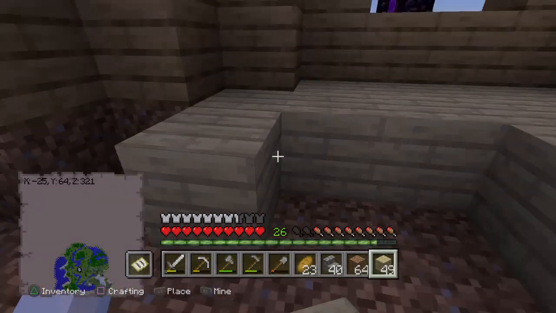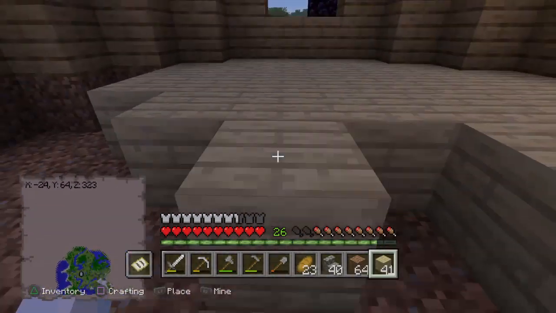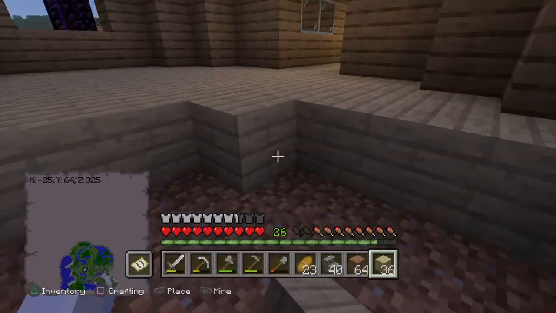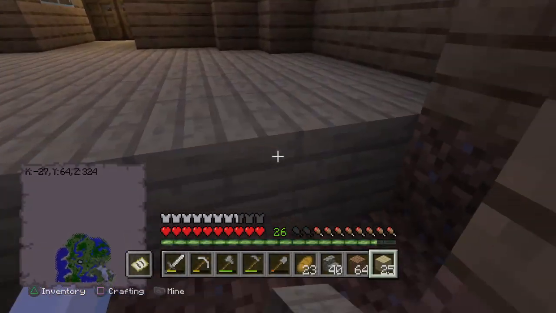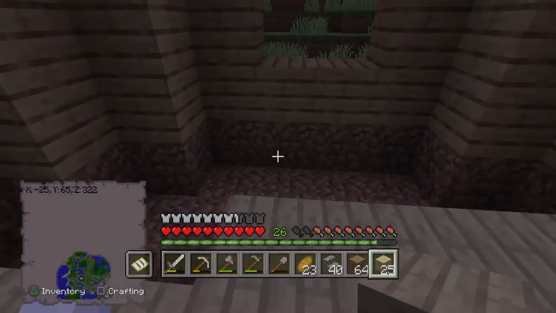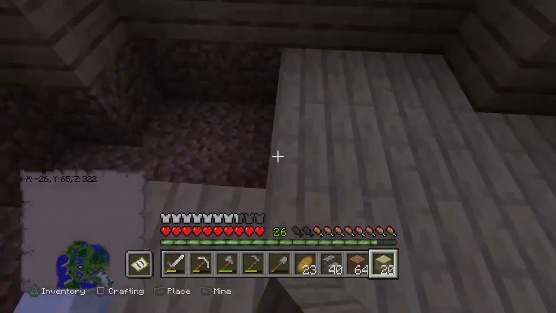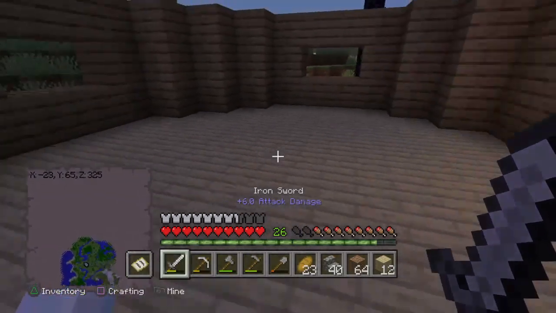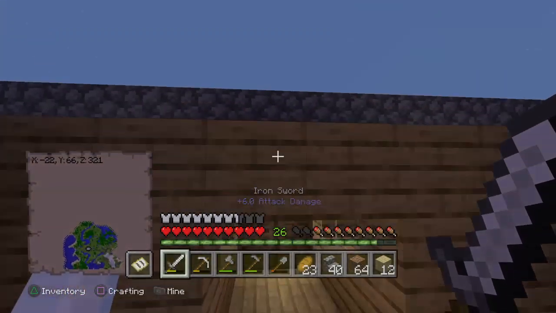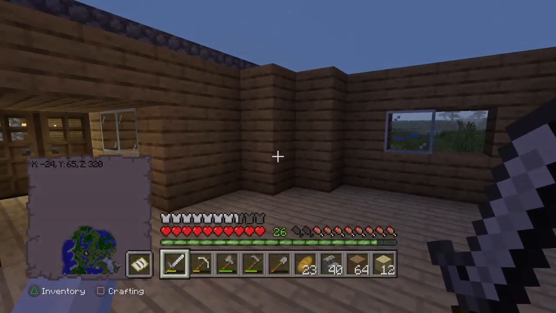I think we need more birch wood. Or do we? Yeah, we do. I think we do. We'll see. Please be enough. Yes, it's enough. There you go. There's the flooring done. Now we just need the roof.